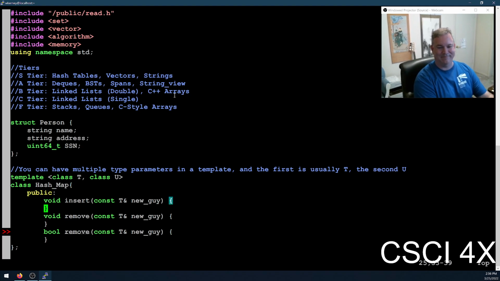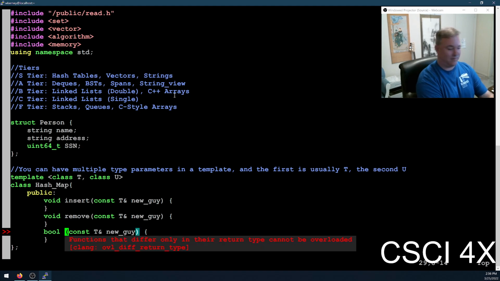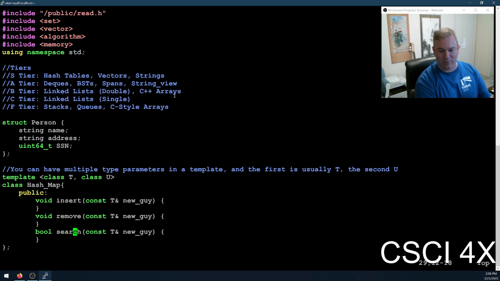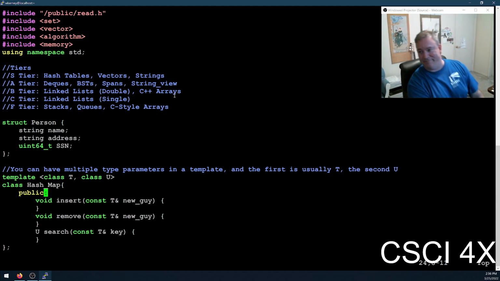Void, this one's going to be search. And actually we'll have search return a U, and we'll take in a T as the key. And I'll show you why we're doing that in a second. T stands for type, and then U is just the letter after T.